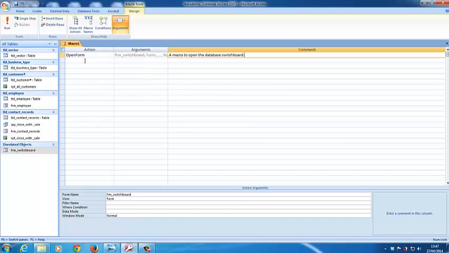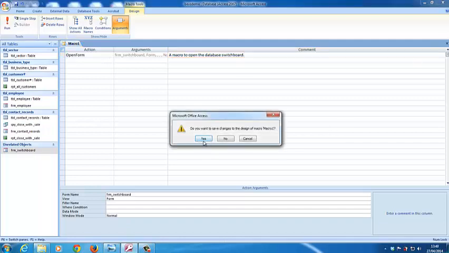When we save the macro, where this is slightly different is we need to name it as autoexec. Autoexec is a command in Visual Basic, and it's used in Windows as well, the autoexec.bat. What that does is it tells the computer to load the Windows operating system off your hard disk, and exactly the same procedure, an autoexec here. When Access opens up, the first thing it does is look at that autoexec file and does what that file says to do. So if we go to close it, it'll prompt us to save.